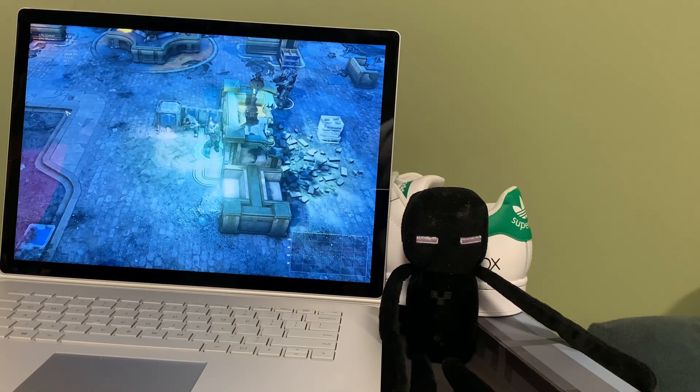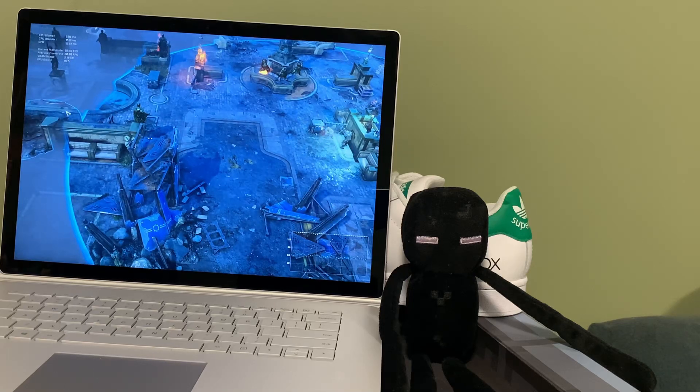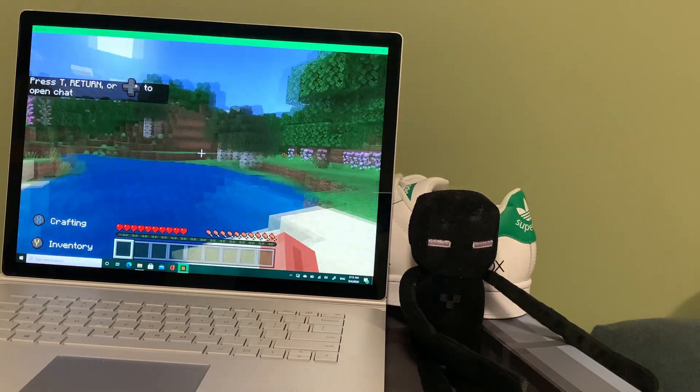It's a very expensive device and should be nearly perfect for that price. That said, it's very well done and great. They've got a great heat system on this one. I used it for multiple hours while streaming — it was playing a video feed for me while answering comments and streaming a game — and it was completely silent the whole time. Even when playing Gears Tactics you hear the fans a bit more, but the way it's dispersed it's very quiet and very well done. I don't want to hear my devices, and this really delivers on that.